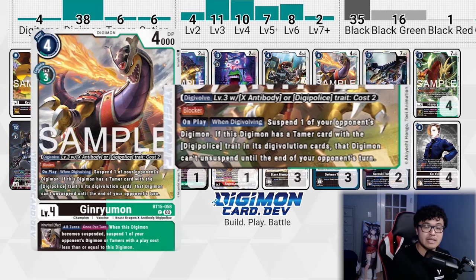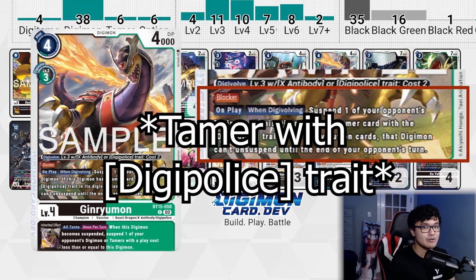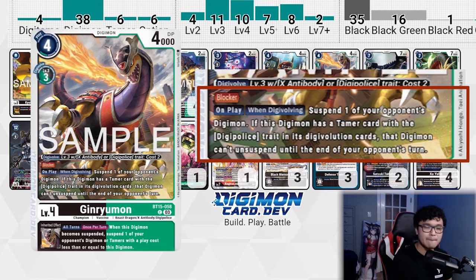And then Ginryumon being able to lock down one of our opponent's Digimon by suspending it, and if we have a black Tamer underneath it, we can actually stun it for a turn. A much needed control tool that the D-Brigade strategy didn't have before.